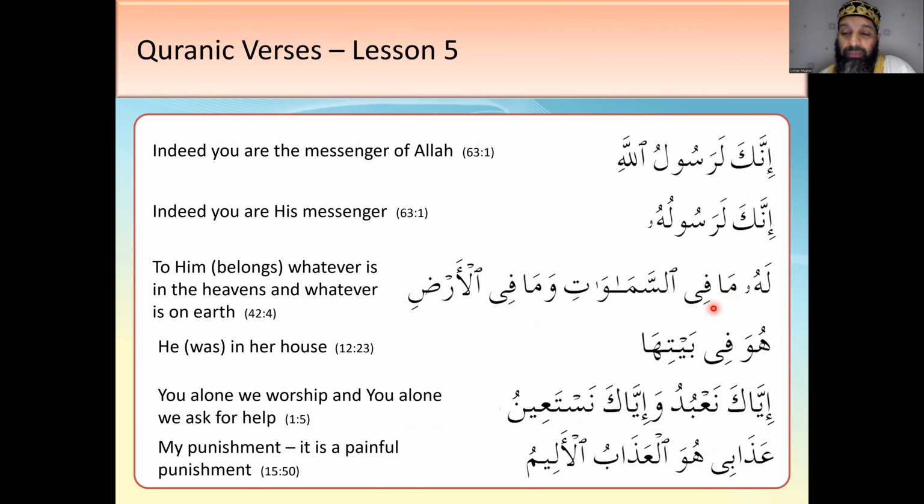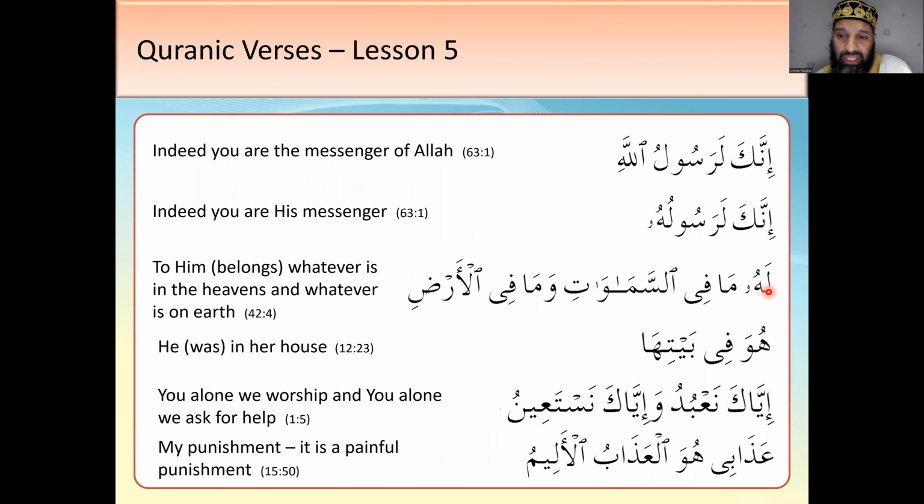Whatever. Fi means in. As-samawati, we did this. As-samawati means heavens. Look, samawati. What's going on there? It's majroor. Why is it majroor? Harf jar. Fi is a majroorifier. Fi comes in front of a noun, it makes it majroor. You don't need to know, it doesn't change the meaning though if it wasn't, right? Literal meaning is the same. There are certain sentences where you're going to need to know the case changing or what effect it's having. This one doesn't affect the literal meaning.